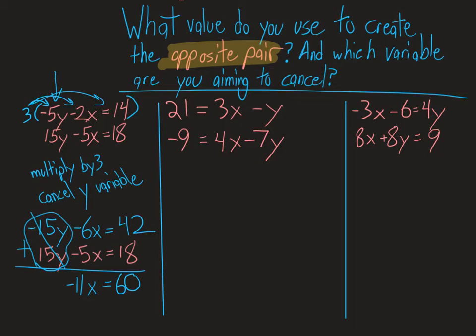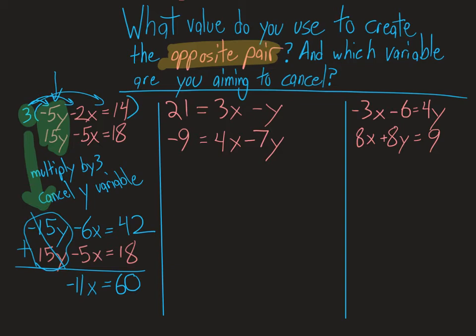That one won't come out to a whole number. That's okay. We're not going to finish this system. My goal here is simply to get you guys understanding this concept. We want to see that the 15 is a multiple of 5. Therefore, I want to multiply by 3 to create that opposite pair that cancels. Let's try the second one.